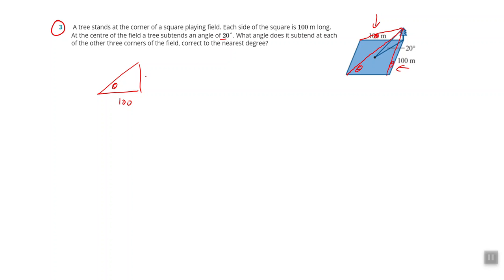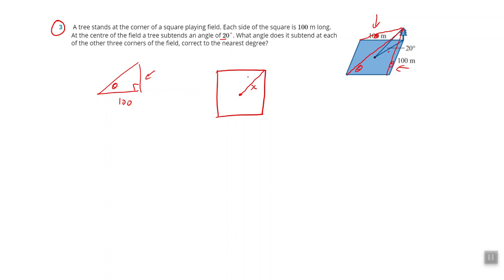So first things first, you've got to find the height of the tree, because there's no way we can do the problem otherwise. This is a right-angled triangle, so it's like a SOH CAH TOA problem. However, if I don't get the height of the tree, I can't work out this angle, because I'm missing this part, which is the height of the tree. So our first order is, if I draw the square, we need to figure out what this length is.